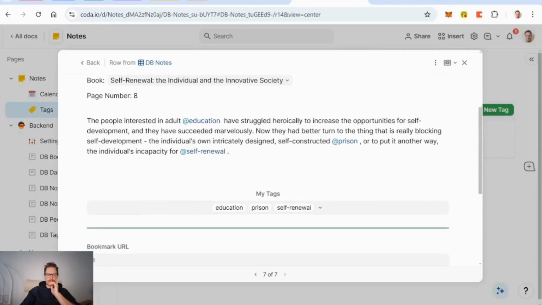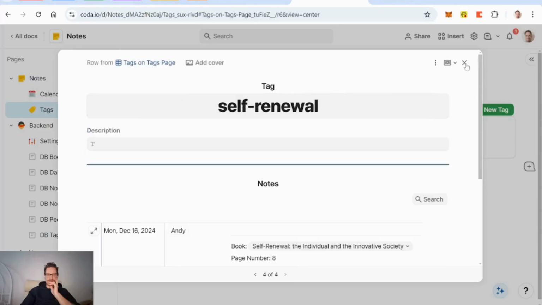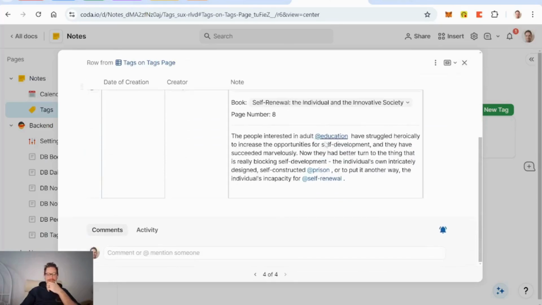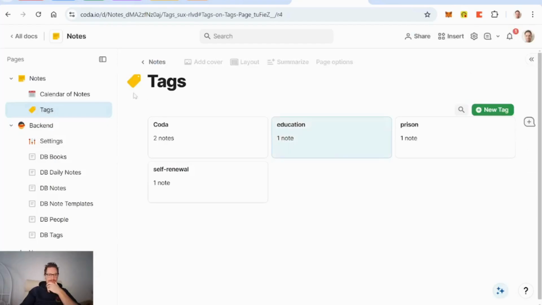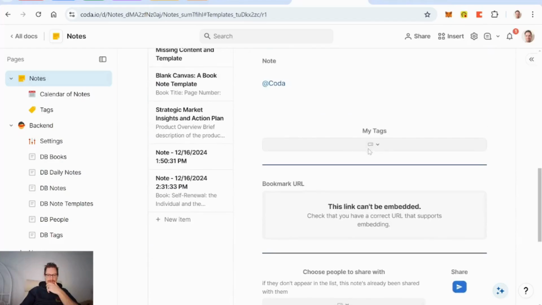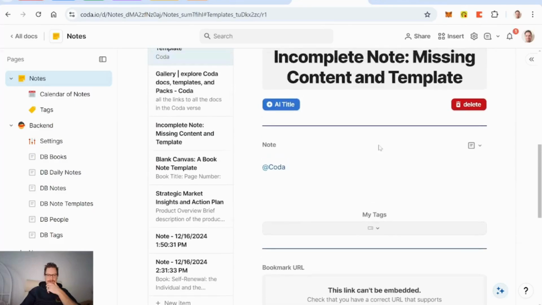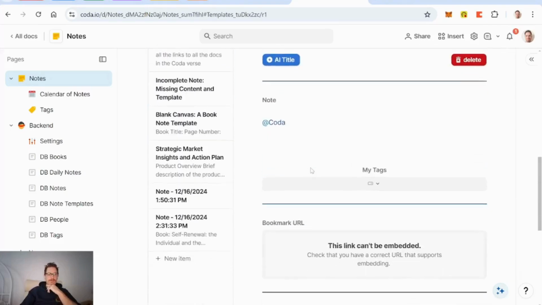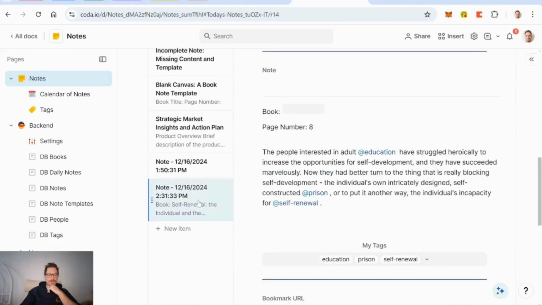Okay. So it's not ideal because I have to add those tags myself, right? If they don't exist, I can add them there and then go and add them in the note itself. But I think it does work.